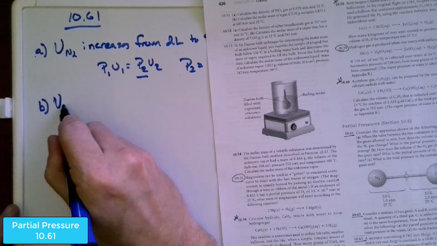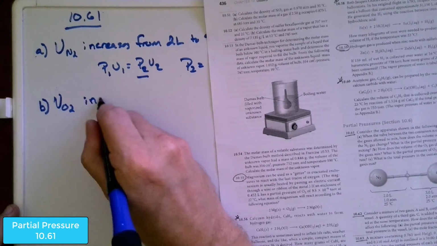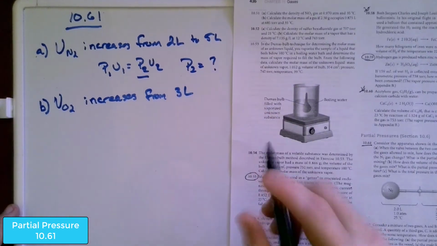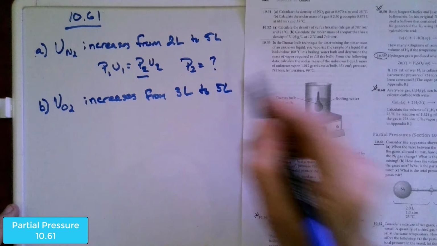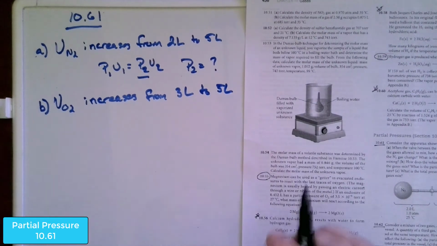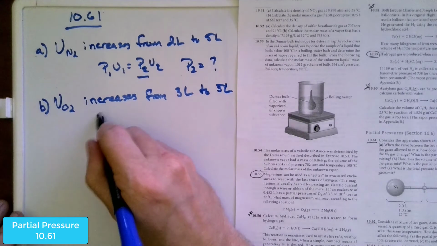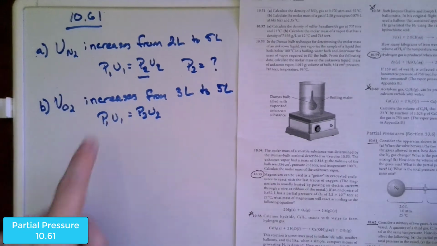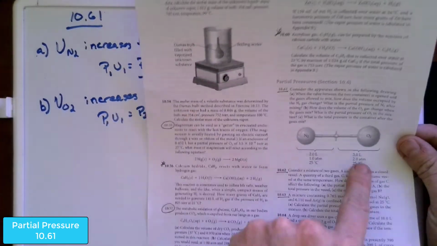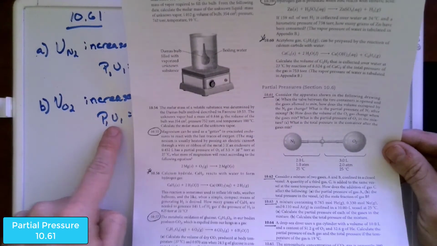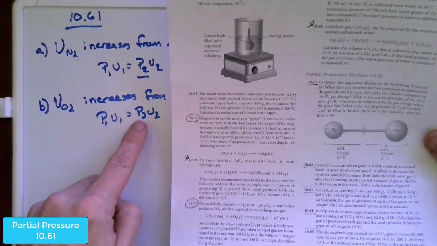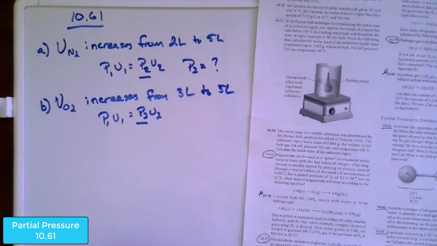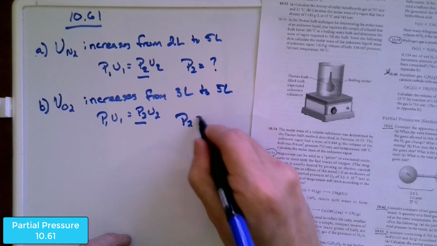But we can say something similar. The volume of the oxygen increases from 3 liters of its initial conditions to 5 liters of the final conditions. And once again, we're asked to solve for what happens to the pressure. We'll be using Boyle's law. We have P1V1 equals P2V2. I do know the initial pressure of oxygen is given to me, 2 atmospheres. I also know the initial volume of oxygen, being 3 liters. I can solve for pressure 2, because I also know the final volume being 5 liters. So here, I also need to know the final pressure of oxygen.